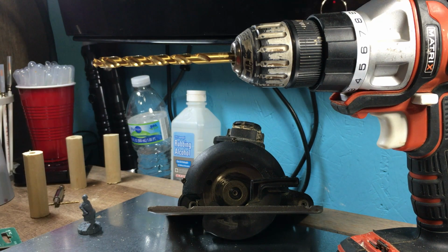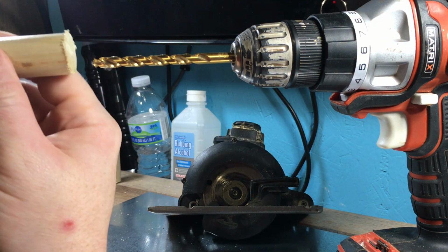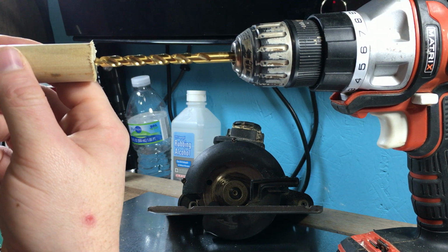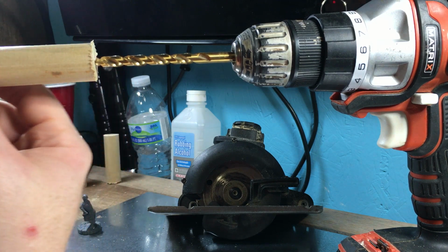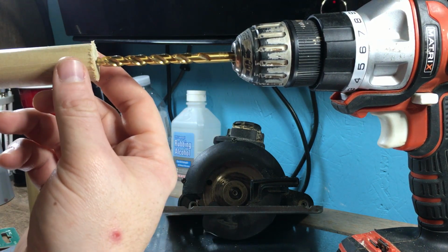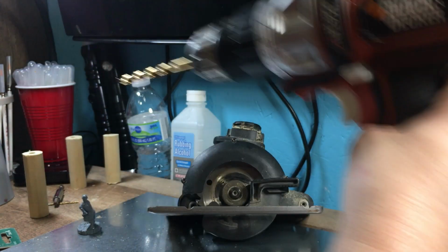So we're going to take that measurement and our drill, and we're going to run the drill in the center of the dowel rod, and we're going to run it in as far as it will go. If you start to bind, pull it out, clear it, keep going, and we're going to run it all the way up to the face of the drill. So just a second.